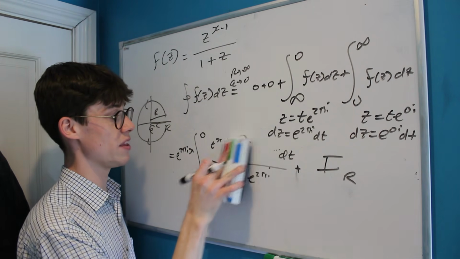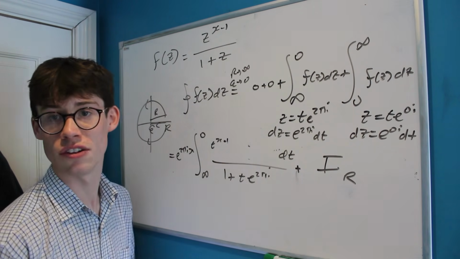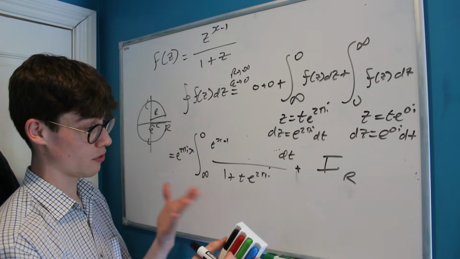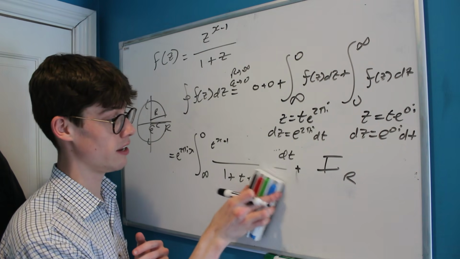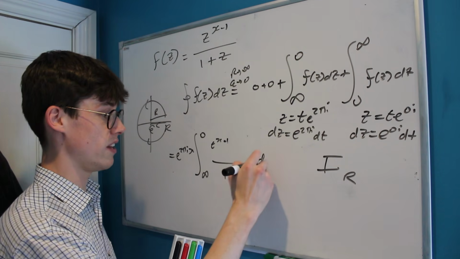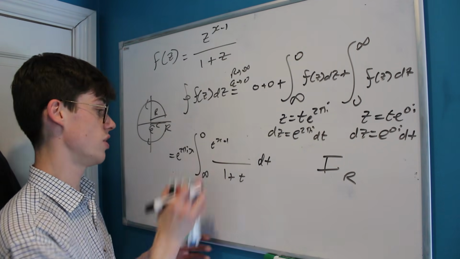And I know some of you may be thinking, e to the 2 pi i is just 1, why are we treating this any differently? And you're correct, because of course our e to the 2 pi i over here in the denominator is just 1, and we'll treat it as such. And now we have ended up over here with our expression I_R.